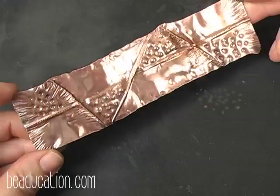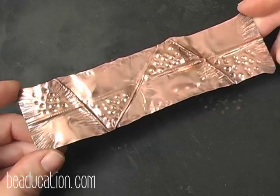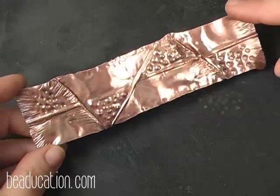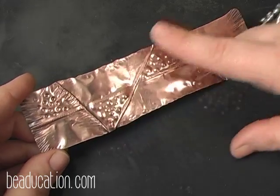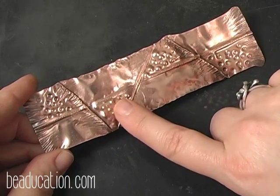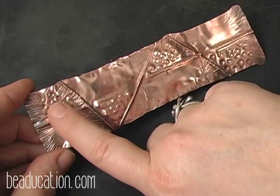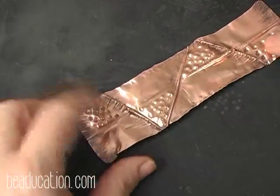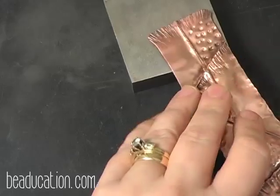As you can see, this is a different piece of metal than one that I was doing the demo with a while ago. I switched to this one so that you could see a little bit more of the options you have. I put a line in here to complement the ones that I put here and across. I put one in there, and I have my sections, and I did my frog skin here, and then I reversed it and did the frog skin here and here, so I have opposites here. And I did a little texture on the edge, and I'll show you how that texture was done.